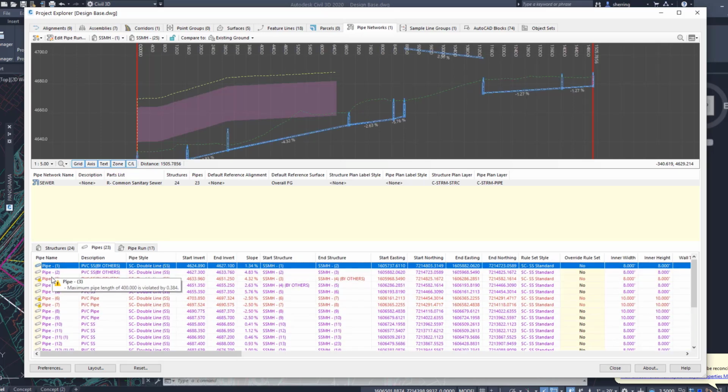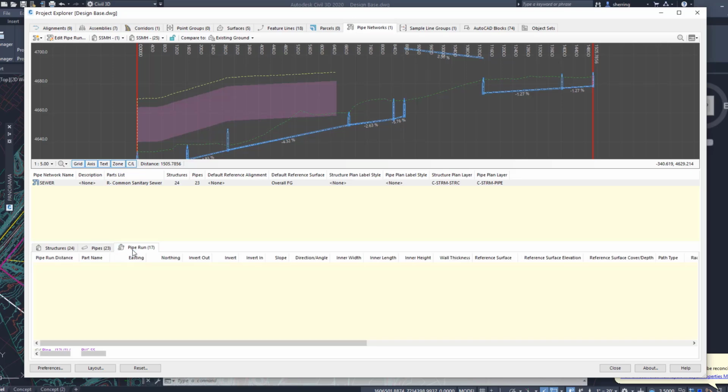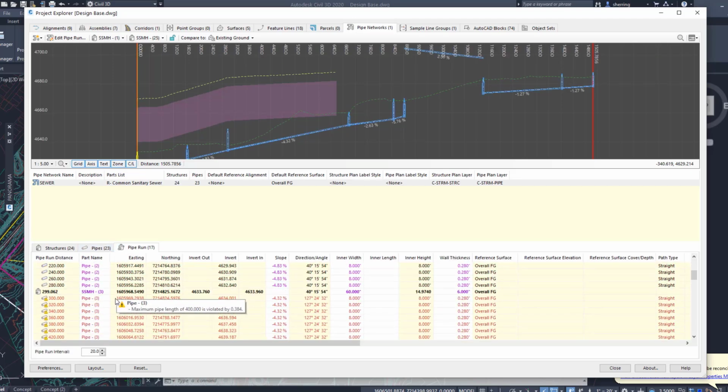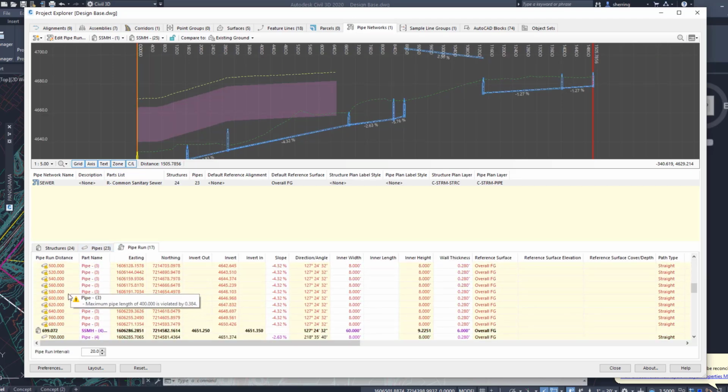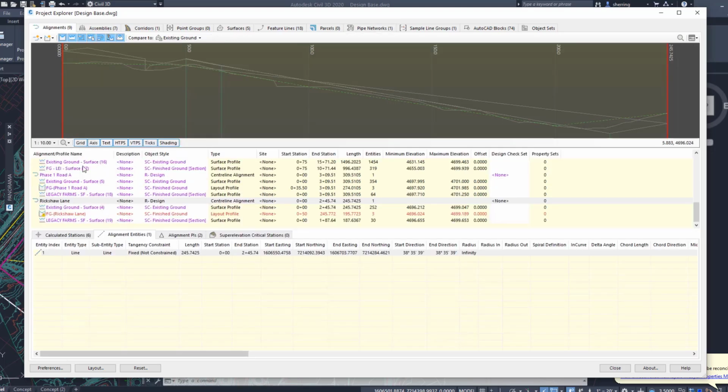Under my pipes, again, I can scroll here. That's the one that says maximum pipe length, maximum pipe cover, maximum pipe cover. So again, quickly inspecting your model. Maybe you're not trying to search out in there or something, but you're just doing a quick inspection to make sure that there's no problems. You can quickly run through those and they're active all the time.